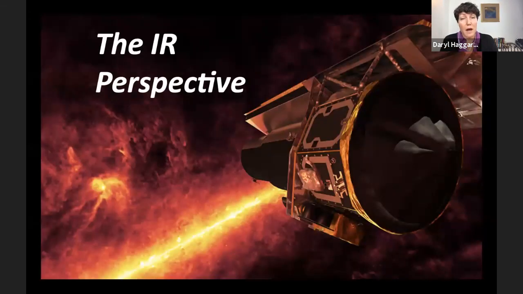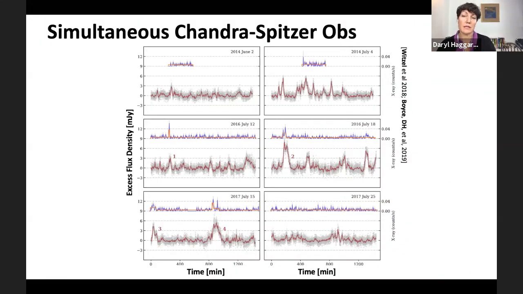So with this in mind, a team of us proposed for some really awesome observations using the Spitzer Space Telescope and Chandra together. When you have two space-based telescopes, now you don't have to worry so much about the diurnal motions, our day here on the Earth, and you can do these very, very long stares. There are a whole lot of other challenges. Again, a shout out to all of the teams that helped us do the work of getting these two observatories looking at the same place at the same time.